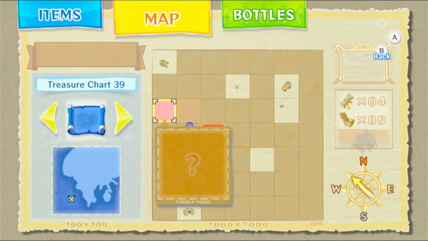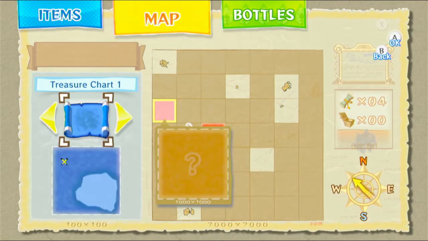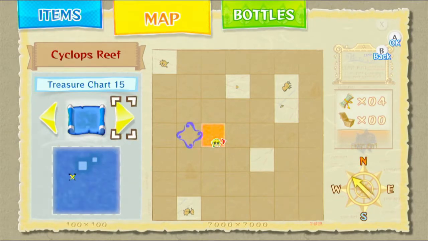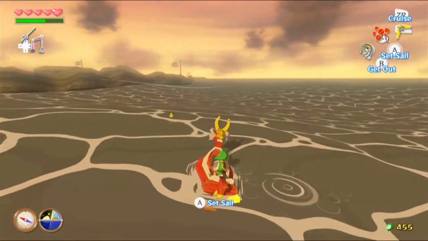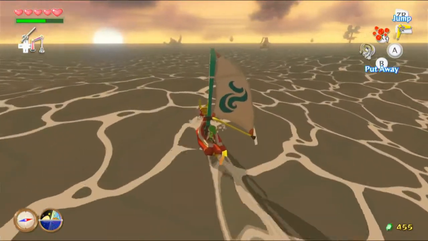So yeah, we can also use the treasure charts to get those to appear, which I've already explained. But anyway, I don't think there's too many new treasure charts that we have right now to help us. I don't know if I've seen this island or not. Oh, I have seen that island. When we were still over there, we could have got the treasure there. Well, we'll come back for it. We have to go back for a lot of other things as well, so might as well.